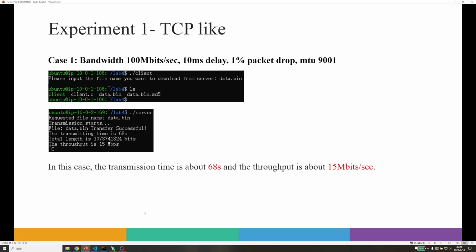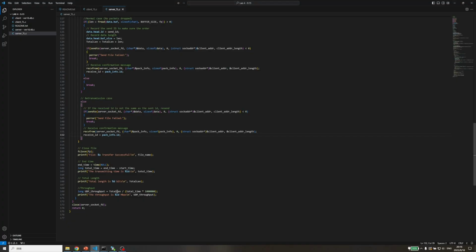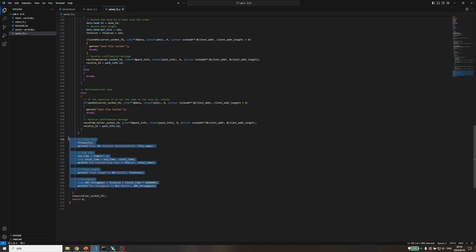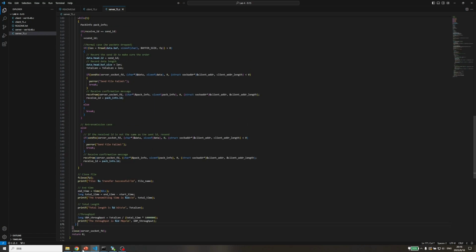After we transfer all bits in the file, we just close it and calculate the time. And also, we need to calculate the throughput and output it. So this is the code.